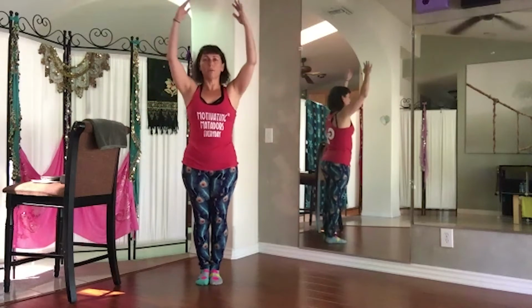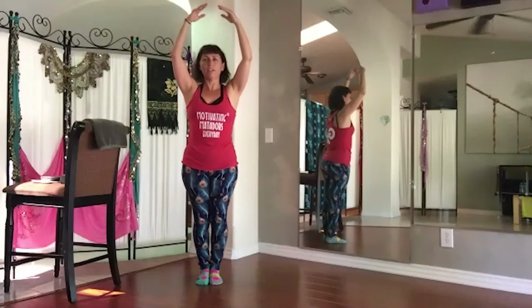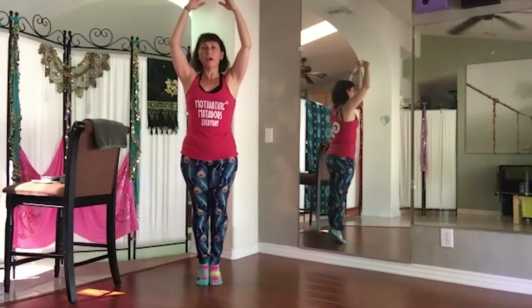If you want even more, last 4, arms can be up. 3, close up the rib cage. 2, and 1. We go up and hold. Breathe.